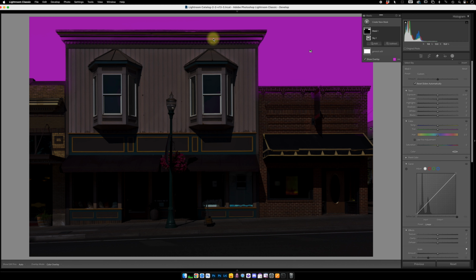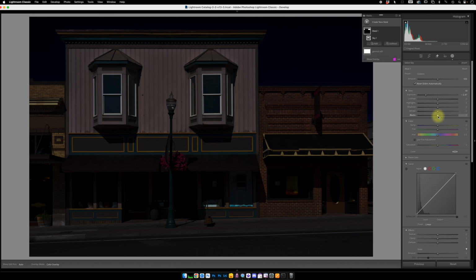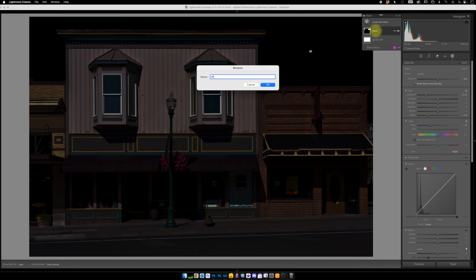So I will link to a video above now which shows you how you can improve your sky selections. But for now, it's a dark picture. I don't care if there is bleed over. So I'm going to use this to do my general edits. I've taken that down. Of crushing my blacks a little bit. Of putting some blue in the sky. And I think I'm probably quite happy with that as having crushed the sky. Let's just click on it and call it sky just so we'll keep track of things.